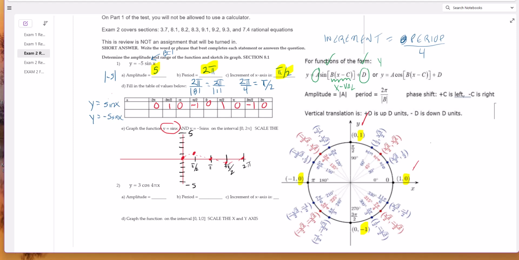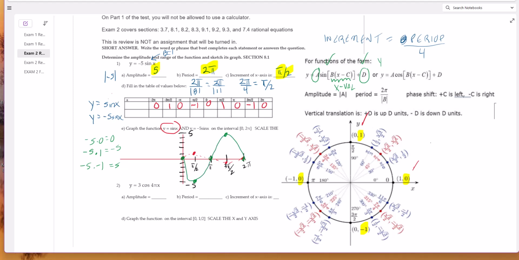So what I do on this is start with this y value and do -5 times 0 to get 0. So that point does not change. Next y value is 1, so -5 times 1 is -5. That reflects and stretches. Then you're back to 0, so -5 times 0 is still 0. Now you're at -1, so -5 times -1 is 5. Okay, so that will stretch and reflect, and then you can circle in the rest. So that's how that graph would look, kind of like that.